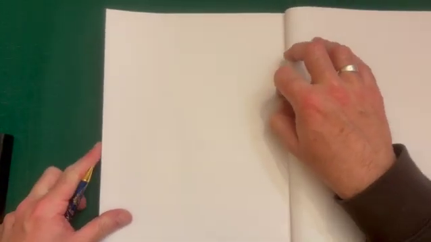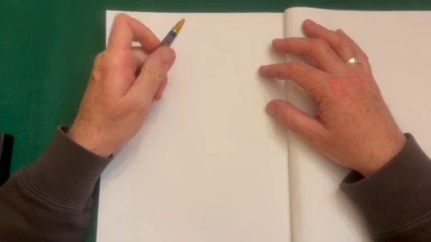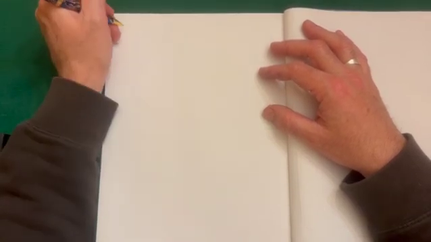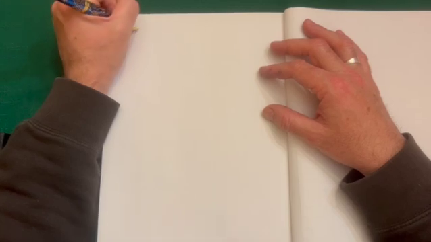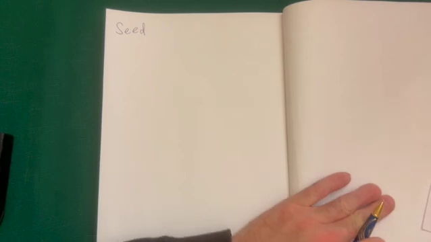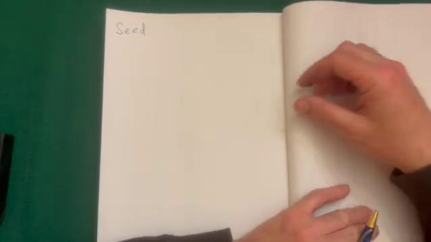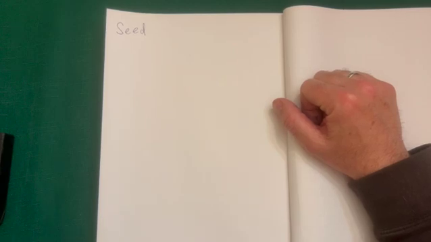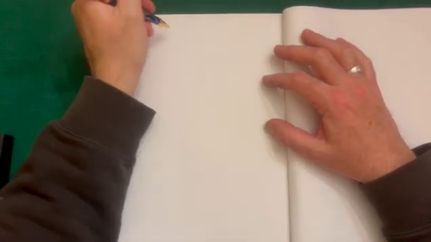Now, I know we drew this all together the other day, but just in case you missed it, or you just want to see it again, I want to draw for you a seed. Seeds come in all different shapes and sizes, colors and forms, but they have some things in common.